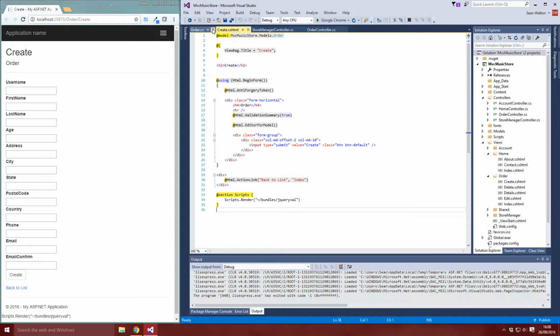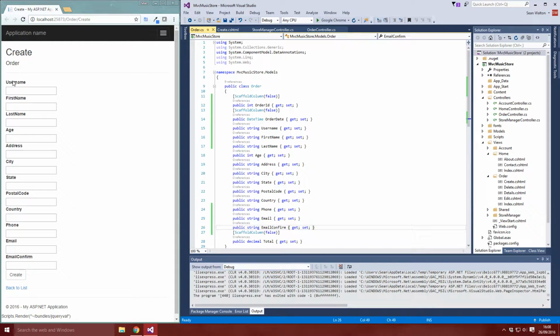Something else on here is that these names look a bit rubbish. We've got first name with no space in between, and this email confirm, what does that even mean? So let's give this some data and make it more human readable.